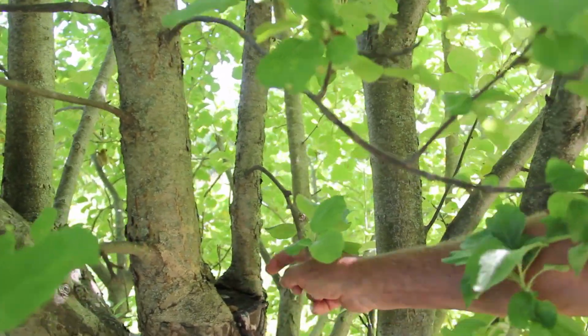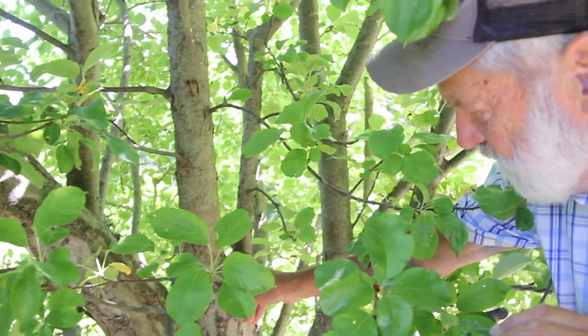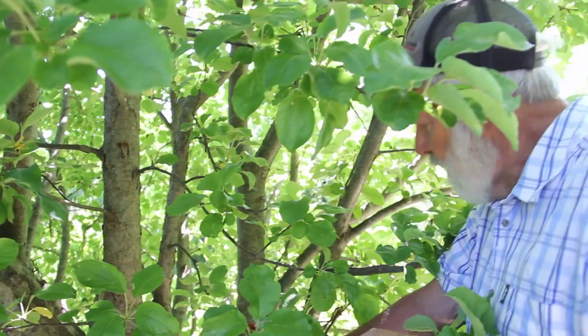Commercial growers wanted small trees, easy to pick, a big volume of trees, easy to maintain, whereas my trees are all the old style. Big trees, you have to have big ladders and all the rest. It's almost like an antique thing, and 50 years from now, there won't be too many big trees around except mine and other people who've decided to plant them, because most people do not plant standard size anymore. They just plant dwarf ones. Here's the old tree, and here's the grafts. It's like a V like this, and then you stick your scion in there, and then it takes off. And I did that with several of them.